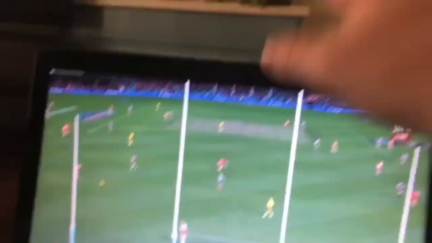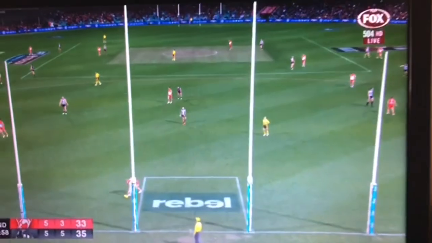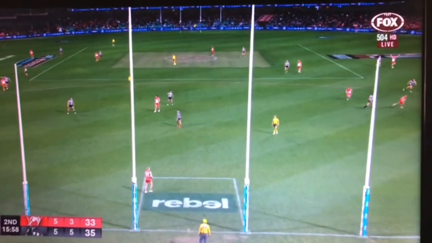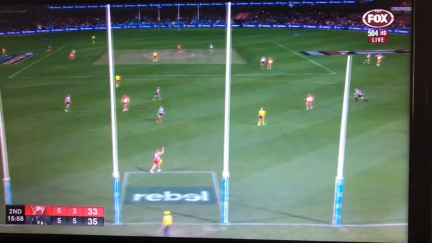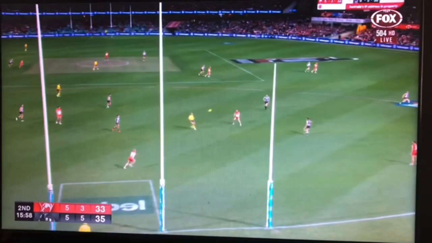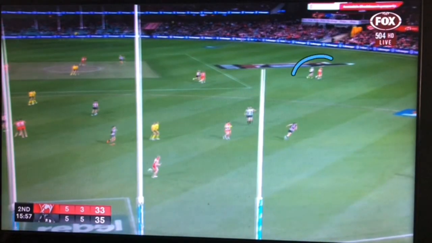Sydney kickouts. We've seen previously, especially this year, they like to use Heaney just off the pack for a one-on-one run and jump mark. And what we've also used for the last few years, and I've mentioned this in other videos, is that we like to isolate Hayward as well, who's a real good mark for his size if you can get a small defender. So we get this first kick in here.